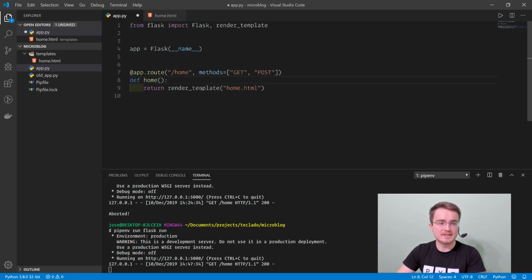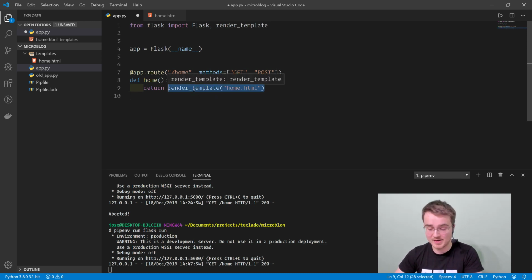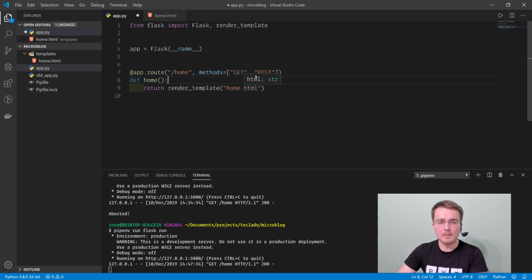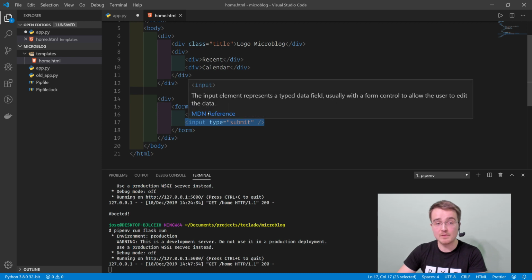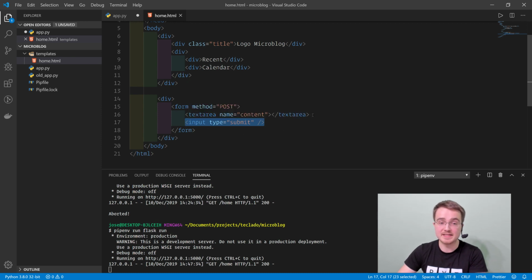Now, what that means is that this endpoint will be able to receive get requests and post requests. When we get a get request, we're going to give the user the template because they explicitly asked for some data. That's what the get request means. But when they send us a post request, we're going to assume that they have clicked the submit button in the form. And therefore, we will try to deal with the data that this form sent us.